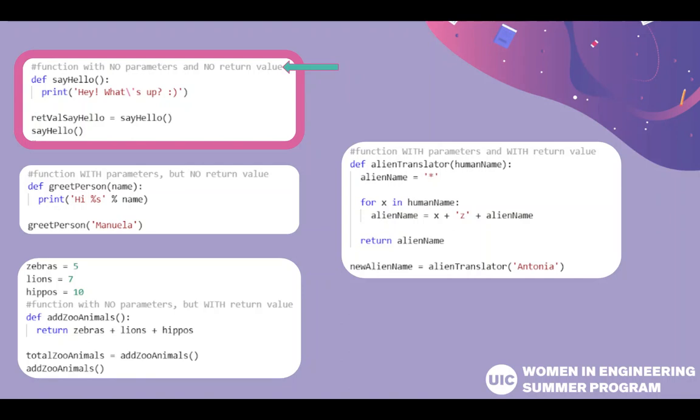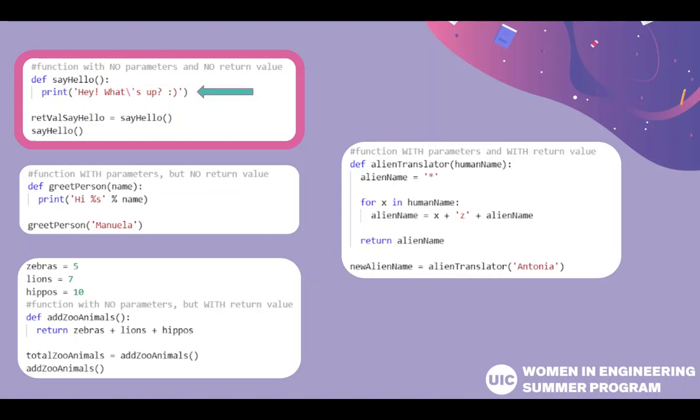When I say no parameters, it means that, as you can see right here in the parentheses, there's nothing inside it. Okay, and as you can see, the blue word def is a keyword. So you have to type it out so the computer knows that you're defining a function. And in this case, say hello is the name of the function. Just a good rule of thumb is to always name your function to be descriptive of the task you are accomplishing in that function, right? So in this example, it says say hello, so we know that this function is supposed to say hello.